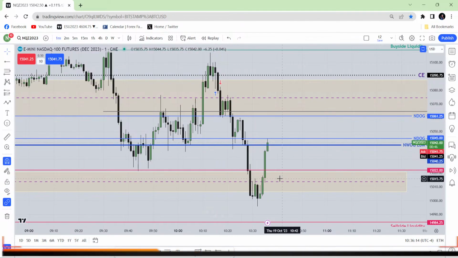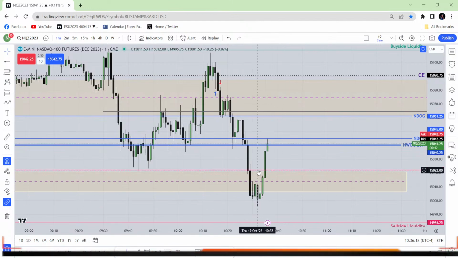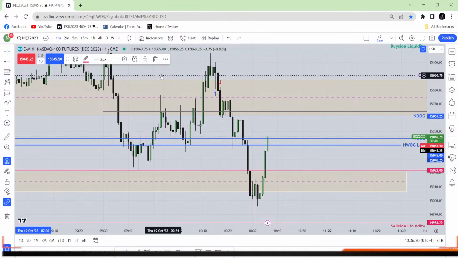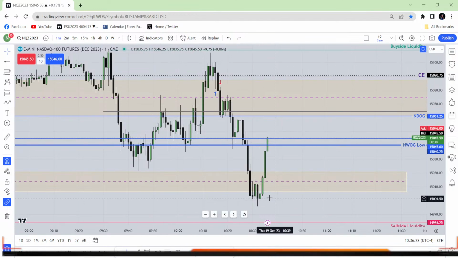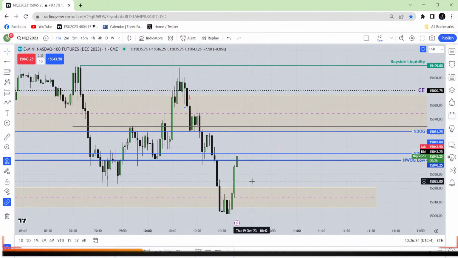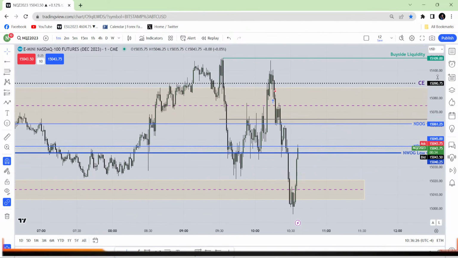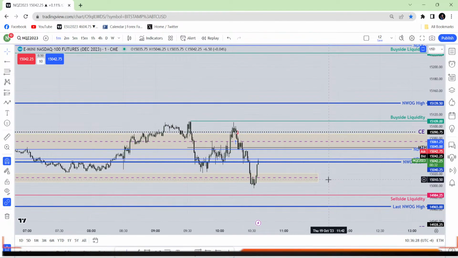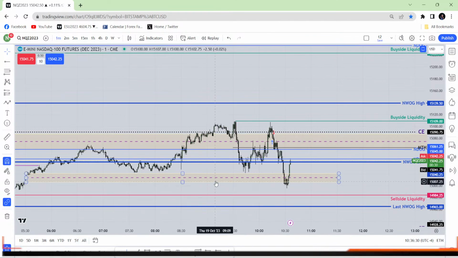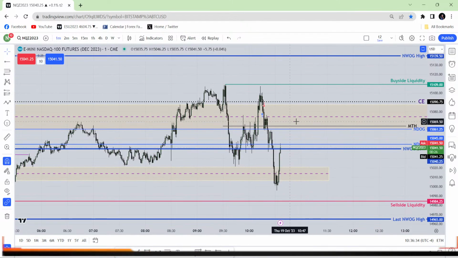Look at the price. This breakaway gap is just nothing. Do you know why? Because we have Powell. It has actually cleaned the sell side liquidity again. Overall, yesterday and today there is news in the morning session. Yesterday we had news at the PM session as well, and I took my entry after the news.